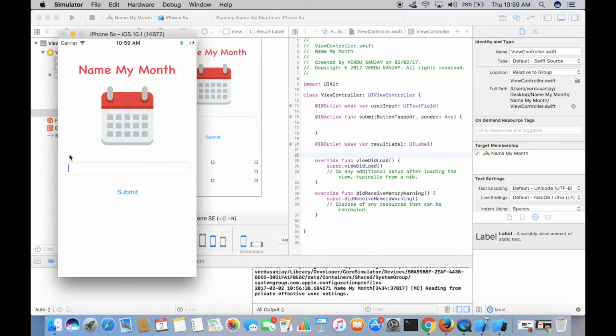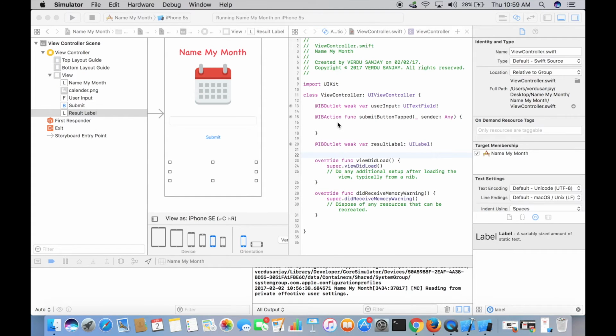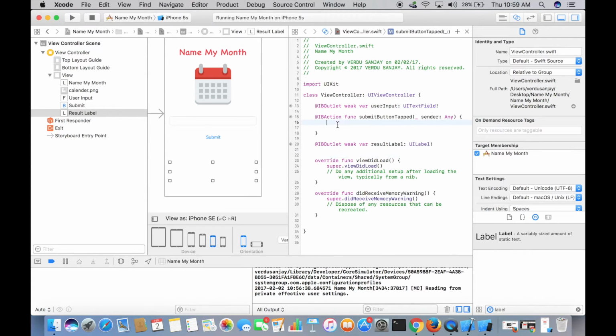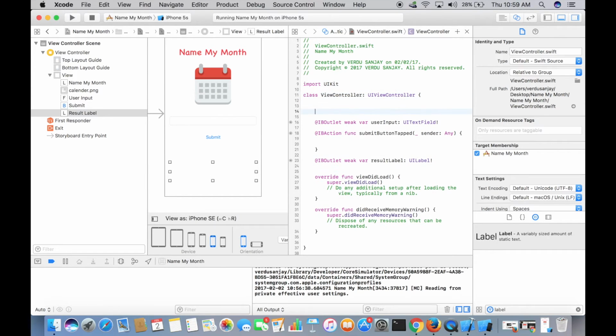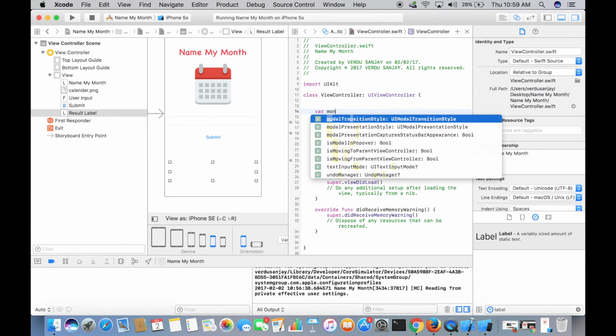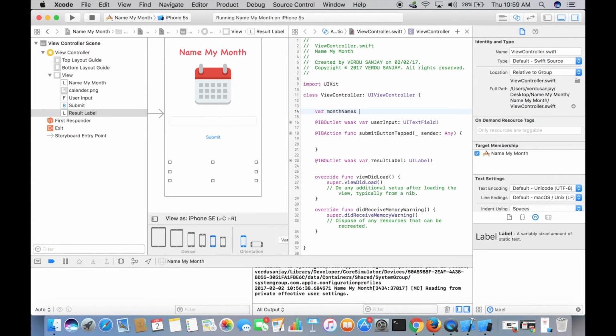So for that, let's just create an array. Let me just create an array right here. So var monthNames is equal to, the square brackets, and in here we're going to be giving the names for our months.